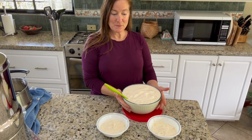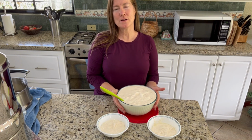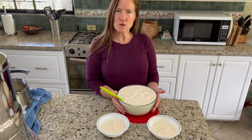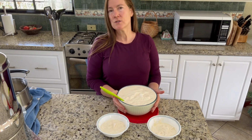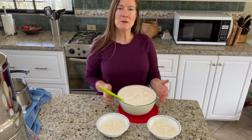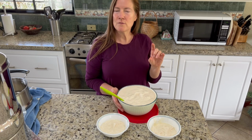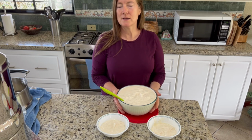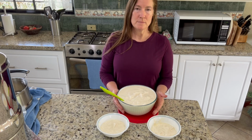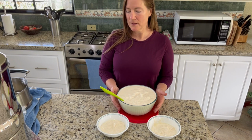So here's what we ended up with. This is a lot of yogurt. And I figure the total cost for making this yogurt was about $8. Now, if I was starting this from my own reserved yogurt culture, that would be even less, because I told you I paid about $1.33 for that little container of yogurt that I purchased from the store. So that would not be an expense I'd have the next time I make it.